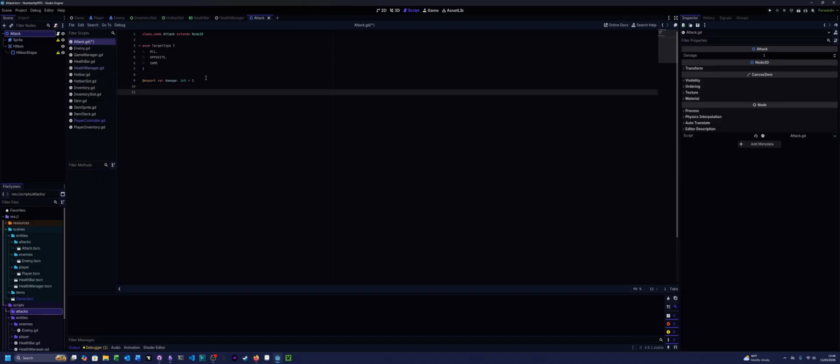And of course we want an owner. Oh, I did not realize I put on caps lock. But of course owner is already a thing, so attack owner instead, and it will be a CharacterBody2D, because of course they need to move around.